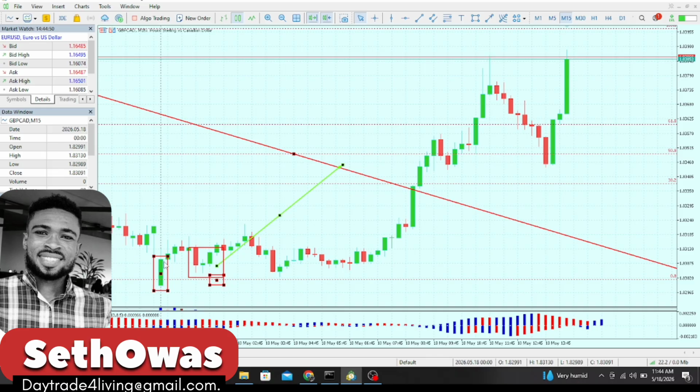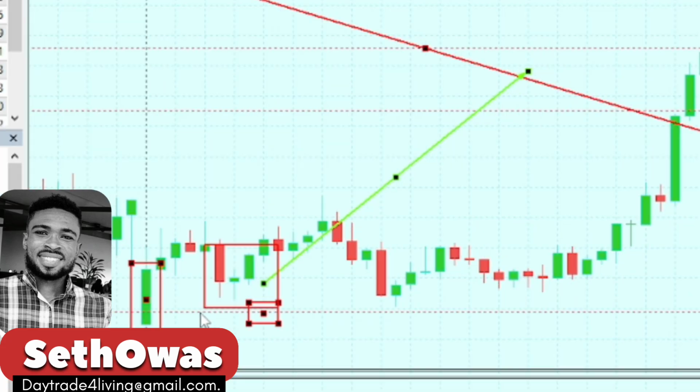You can't enter anywhere here. You can't enter here. It's too far. You can't enter there. So the best place to enter is to wait for a confirmation. Either the market pulls back down somewhere here, then you enter here. But you see that the market could not pull down exactly to the level again because it never tested it again. So now the next option is to look for confirmation. And here the confirmation was this bullish morning star pattern that we have been trading every time.